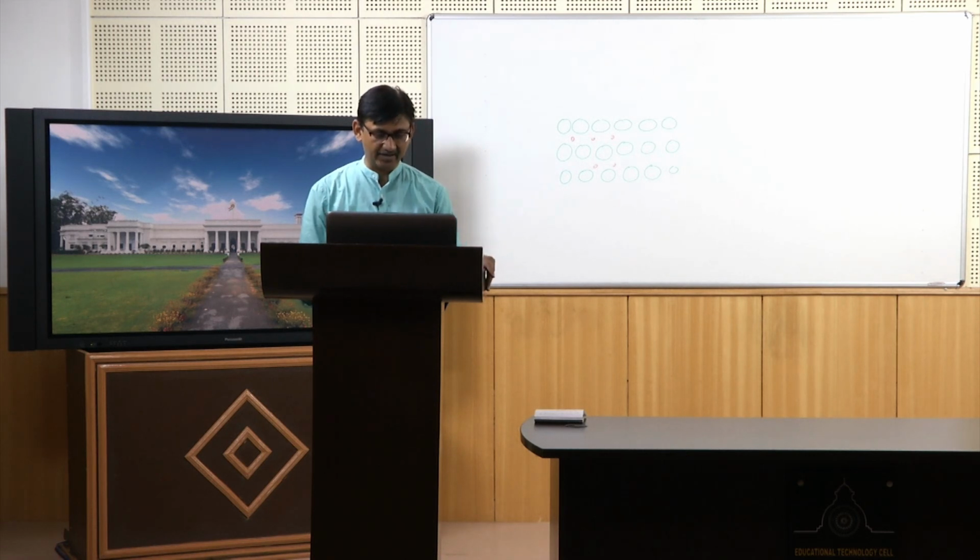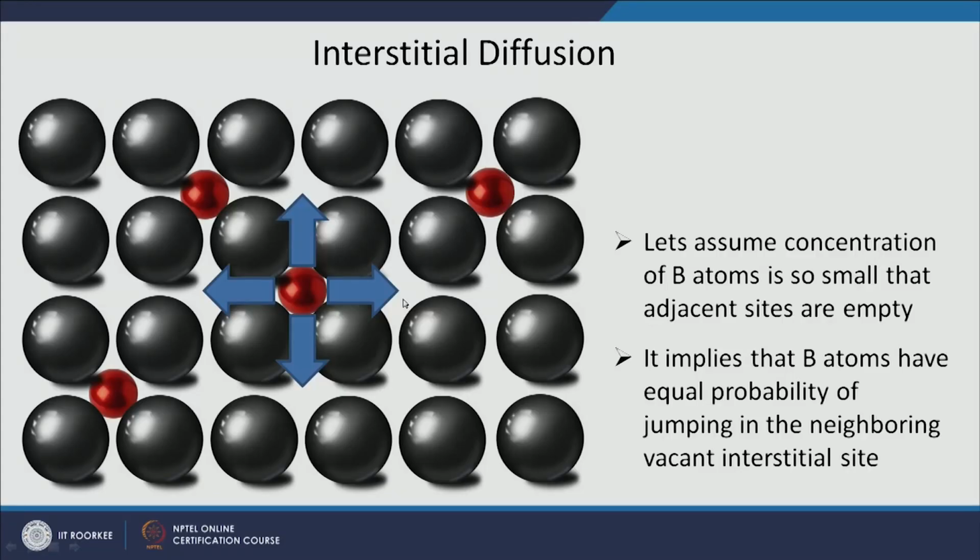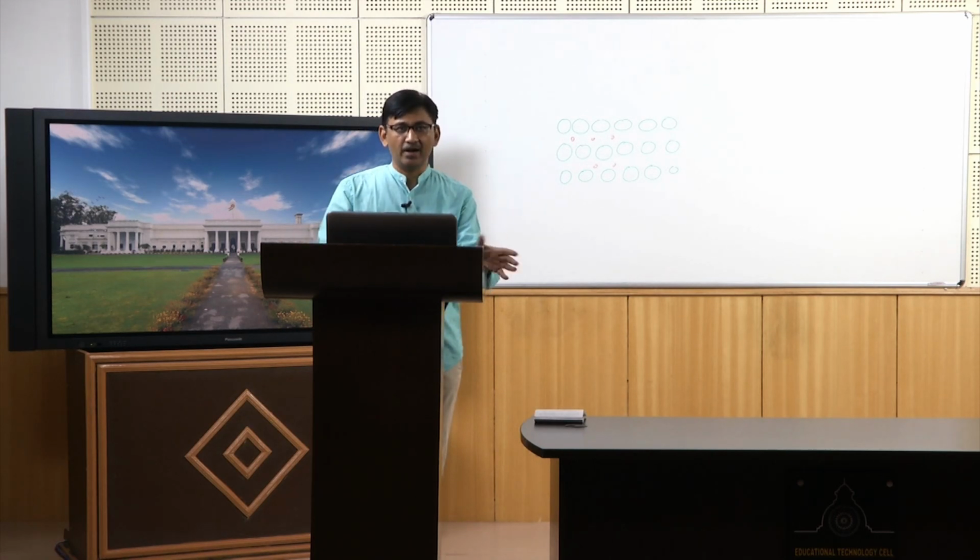For example, in this slide, you can see this atom is staying in this particular interstitial site. From this site it can jump to this next site, or it can jump to this another interstitial site, or maybe this site or this site, and two sites which are in this projection and outside this projection. There will be 6 positions like this to which it can jump, and we do not know where it is going to jump. So, taking from this idea, we will try to derive Fick's first law.